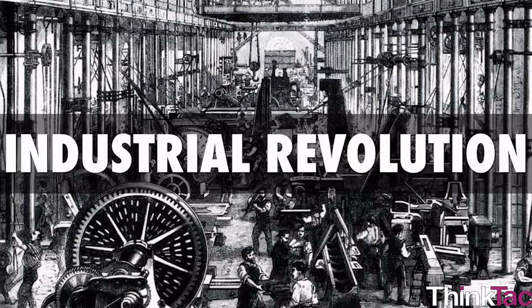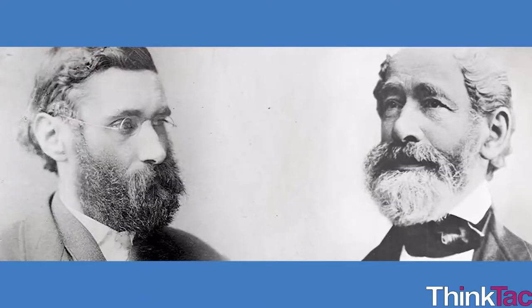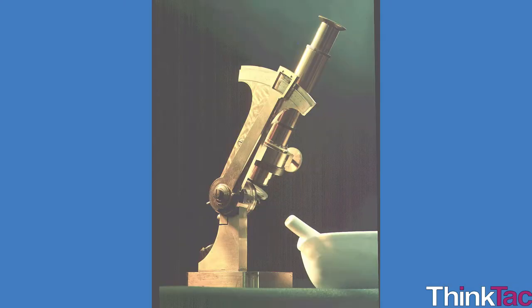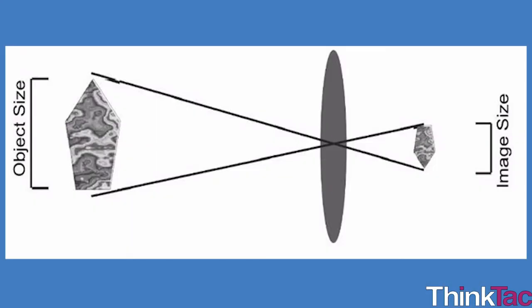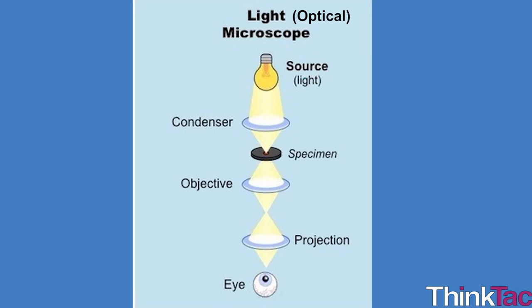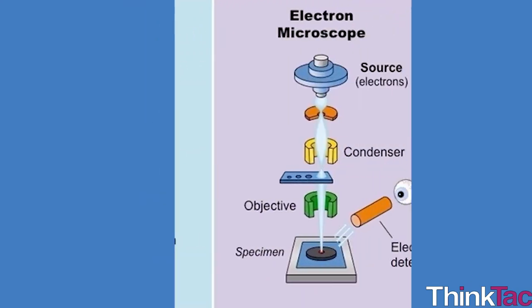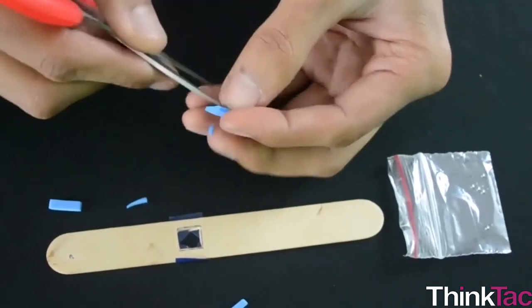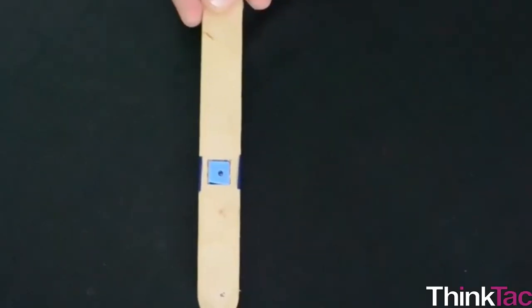It was only with the Industrial Revolution in the 19th century that German engineer Zeiss and his protégé Abbe made the first modern microscopes as we know them today. Higher precision grinding and polishing has taken lenses to the limit of optical magnification — that is, seeing features as small as 200 nanometers, thanks to the wavelength of visible light. It is not possible to see things of smaller size using optical microscopes, and hence the advent of the electron microscope.